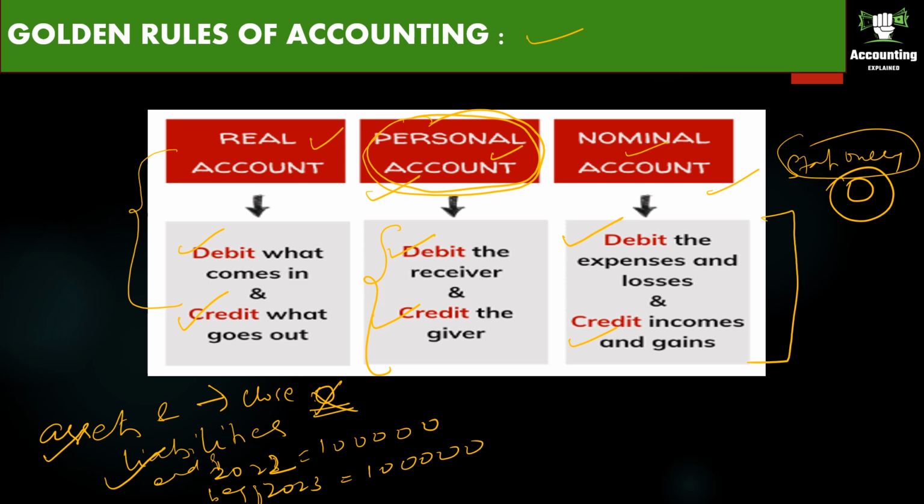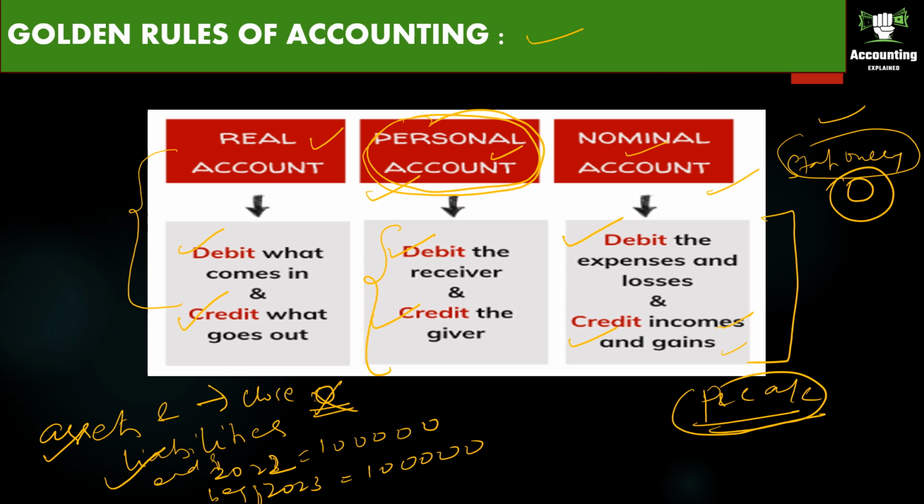The balances are transferred to permanent accounts at the end of the financial year. Here, the balance will be transferred to the P&L account to find out the profit or loss of the company. These nominal accounts are usually related to revenues, incomes and gains, expenses and losses. Examples of nominal accounts are salary account, stationery account, printing account, wages account, whatever. Expenses and losses which occur on a day-to-day basis.